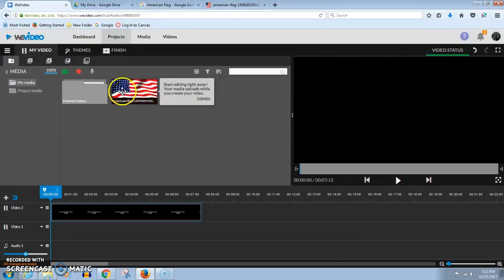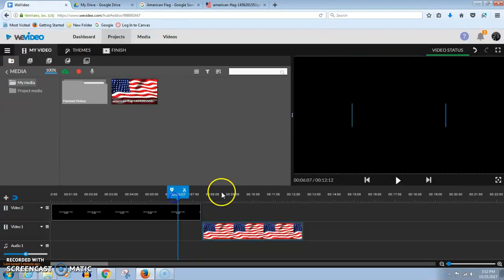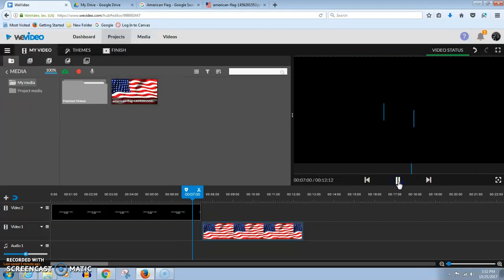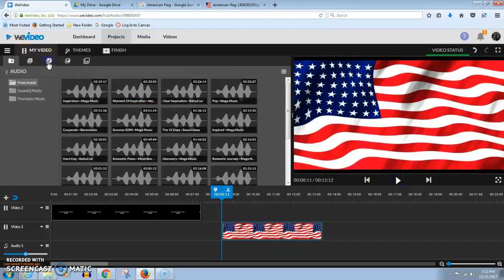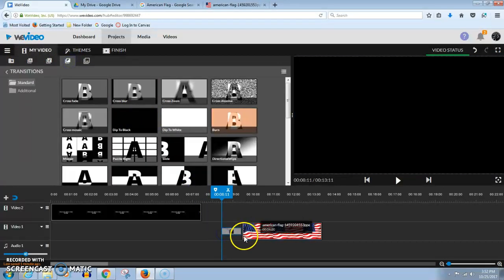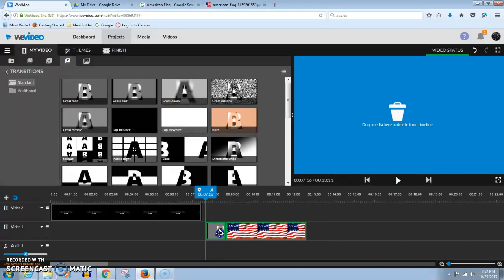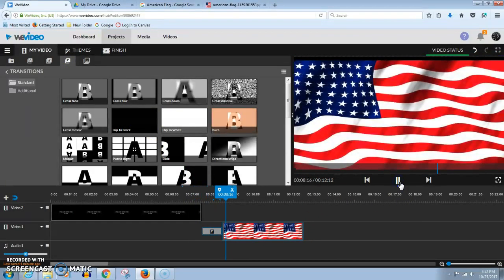It's loading my picture, and I'm going to start my American flag picture after my words. Because my words fade out, this is what it looks like so far. If you wanted to put a transition in here, you could do that. You could grab yourself a transition, put it at the beginning of the flag, and then close the gaps here. This is what it looks like. Okay, so my flag comes in. My flag's probably going to need to be longer than that, but I'm not going to worry about it right now. Right now I need the words.